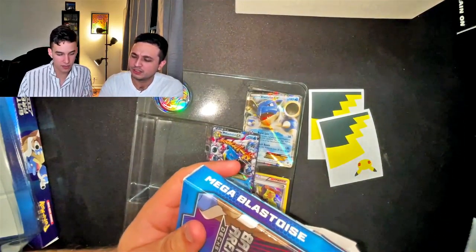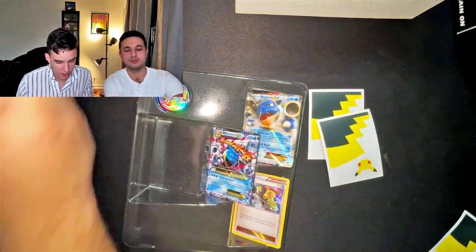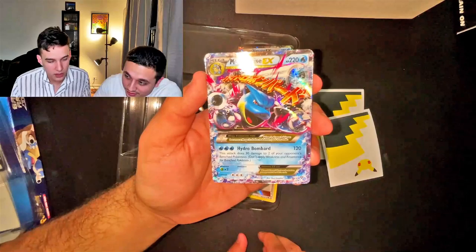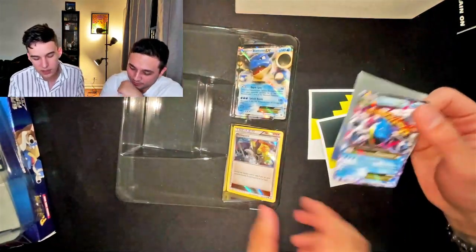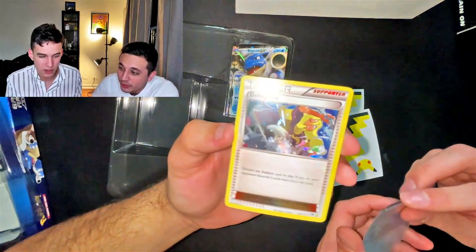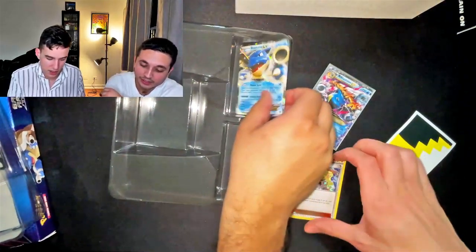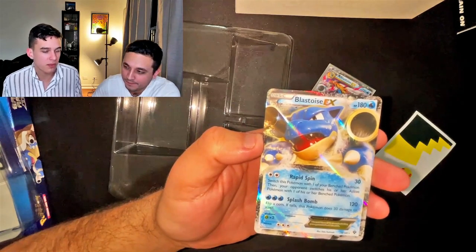So you got a bunch of random stuff. Yeah, random cards for the deck. But the cards themselves are what we go to. So we got the Mega Blastoise EX. Look at that artwork, it looks nice. This is from, I forgot what series, but you can get these in Evolutions, too. So right here we have Delinquent. It's a Trainer, Supporter. And then we got just a regular Blastoise EX. I pulled one of those from Evolutions.